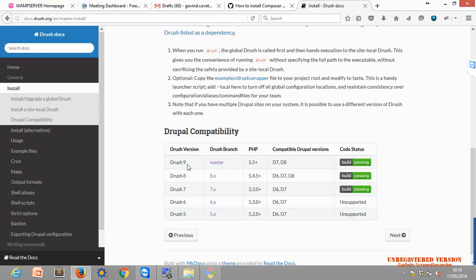The latest version available is Drush 9. It is not related to Drupal 9, just forget about that. This is the version of the Drush command tool.